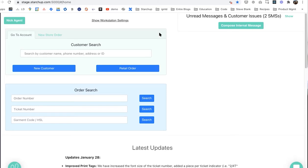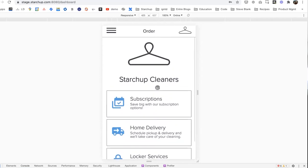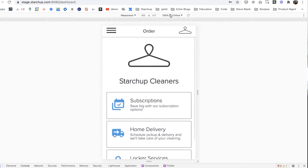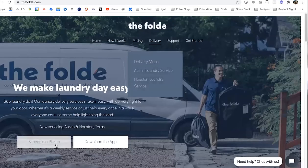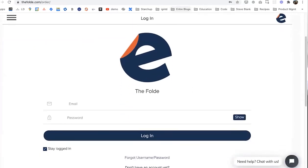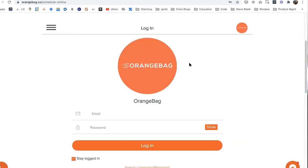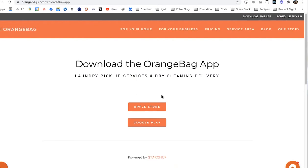There are a few components to the system. Of course there's the point of sale. There's also the customer-facing app — this is the demo version of our customer-facing app. All of the apps that our customers have, like Orange Bag and the Fold, are all going to be branded for the business — your colors, your logo, and all kinds of different customizations that you can add. In addition to the web app, there's also a mobile app version as well.